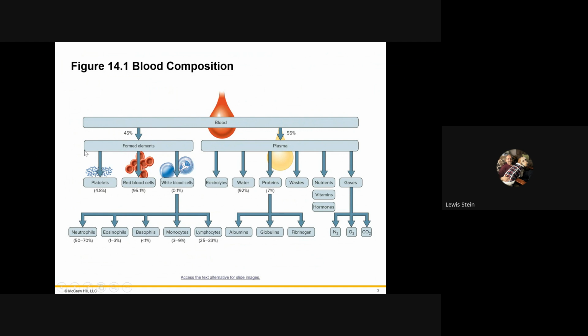So look what you have in those formed elements, that 45%. You have 95+% red cells, nearly all the rest platelets, and a scant 0.1% white cells. If you want to think of that, it's almost like, and this is what I use, for every white blood cell, there's about 1,000 red blood cells. So when you start to look at these under the microscope, if you haven't already done so, you see a sea of red cells, you see lots of platelet fragments, and occasionally you see a white cell.